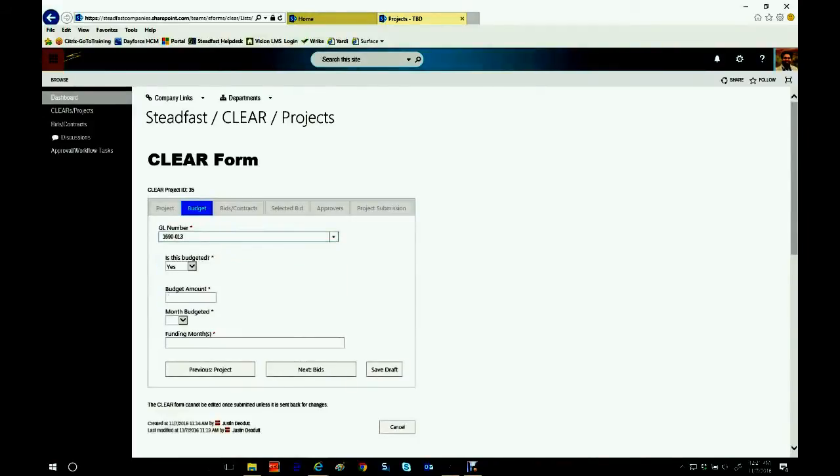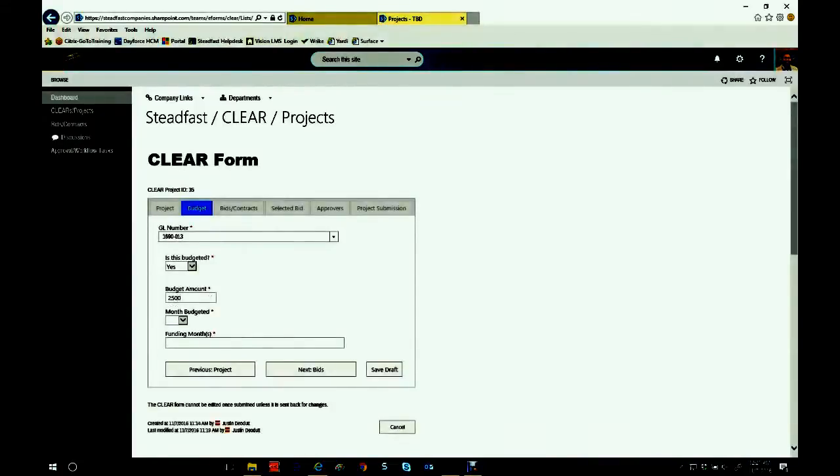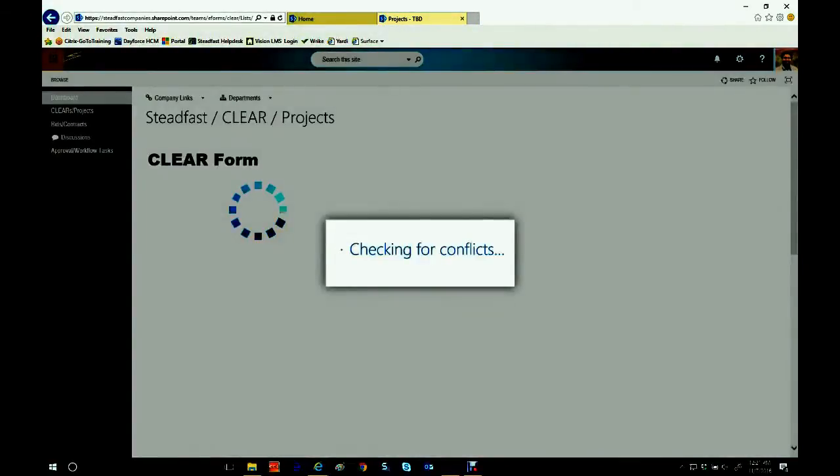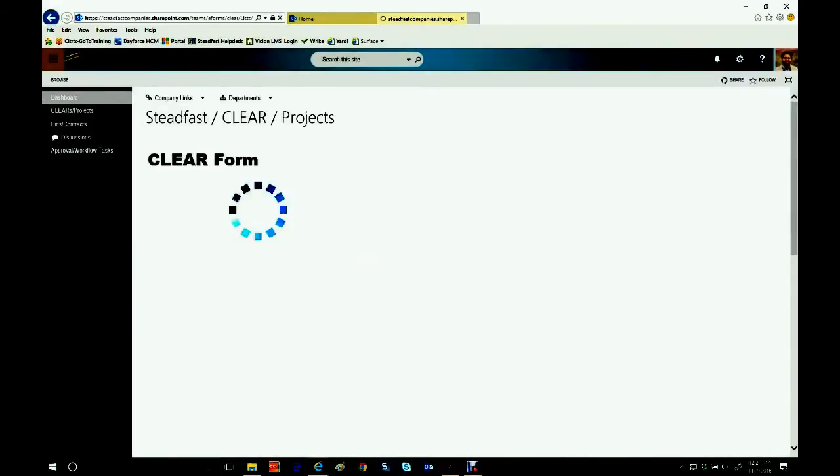If it is budgeted, we'll need to enter the budget amount, the month budgeted, as well as the funding month. Click Next Bids to move to the next tab, or Save Draft to save this project and move back to your original dashboard.